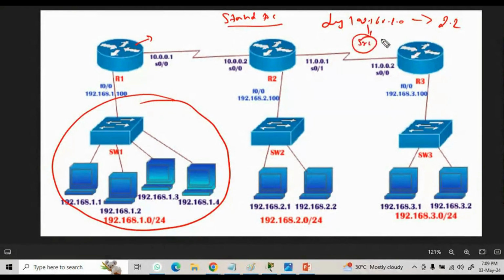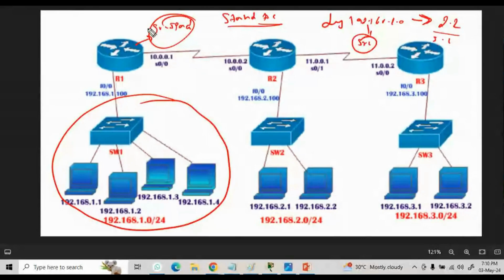It is not going to care about the destination address, whether it goes to 2.1, 3.1 or something like that. In standard ACL, filtering can be done based on the source IP only. Got it or confused? Guys, got it?